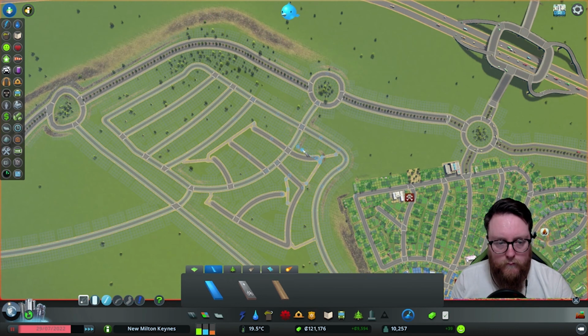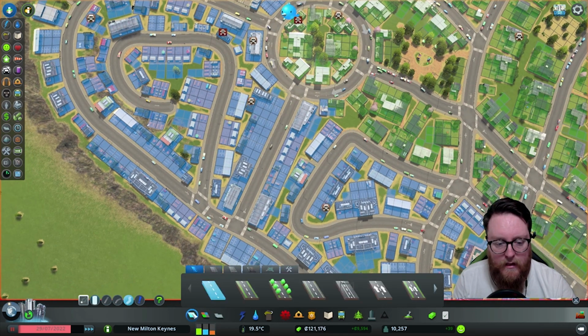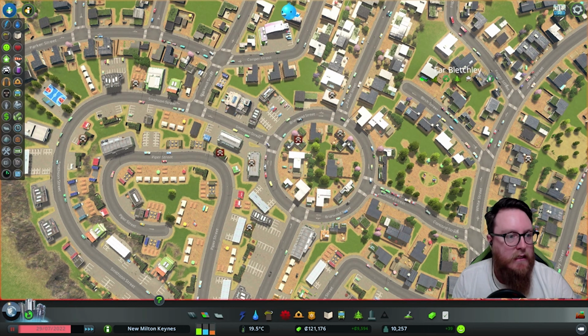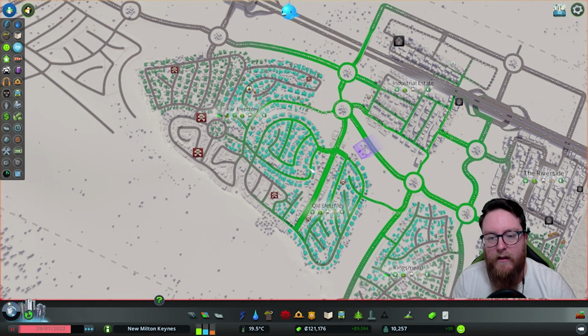There we go. But we will leave it there because I want to go away and tinker a bit more. And I need to sort out this death crisis. I don't know what's going on here. People are dying, clearly. Let's investigate. A dead person is waiting for transport. My death care. Where's the death care? Deceased. Well, there's loads of... Why are they not... I don't understand. Is it the hospital coverage I didn't have? Oh, yeah, I need to put another cemetery in.